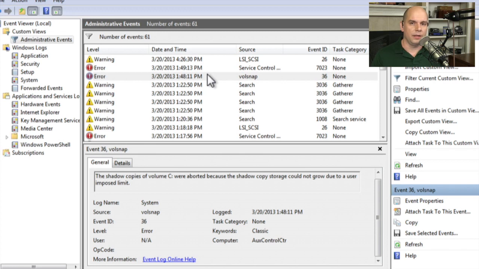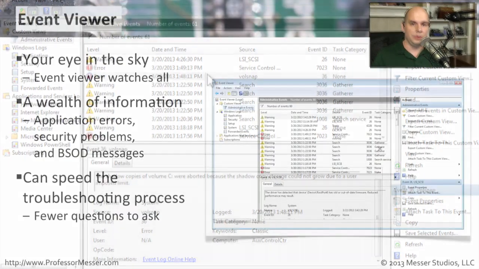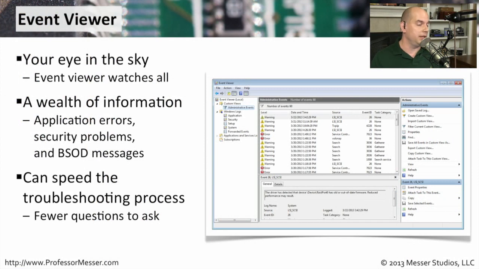It's all in your event log. Everything you want is probably going to be stored in this Event Viewer. There are some problems that will just tell you, I aborted. I had a blue screen. This application failed. It failed to start. Well, that's a little bit more of a challenge. You don't have a lot of details associated with that. But this is a very good way of going through the process, and the Event Viewer is a great place to go. If you're planning to do any type of serious troubleshooting on a Windows device, make sure that you spend a lot of time understanding Event Viewer and being able to work with it.